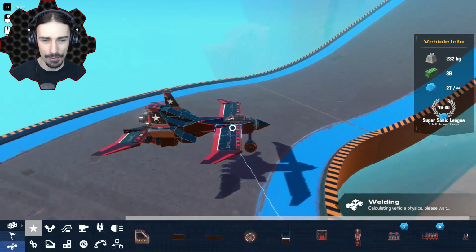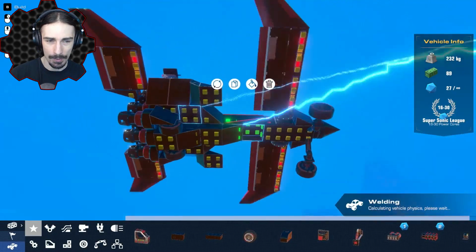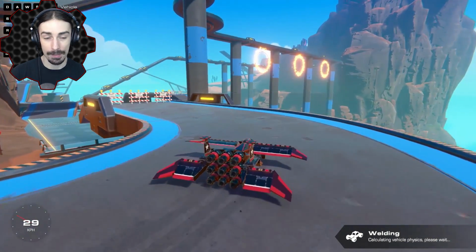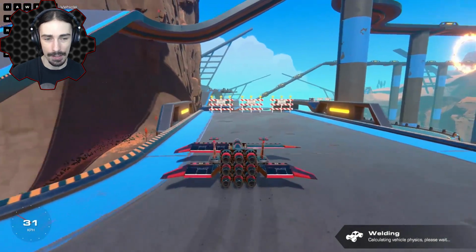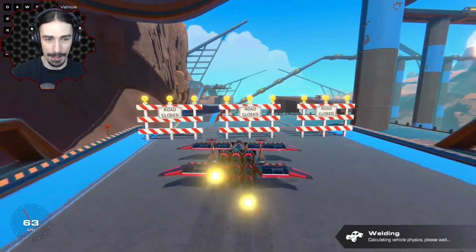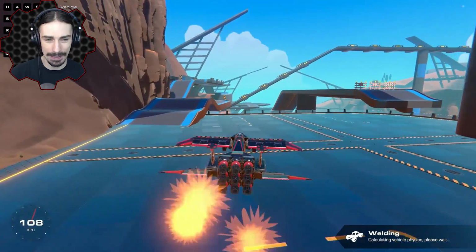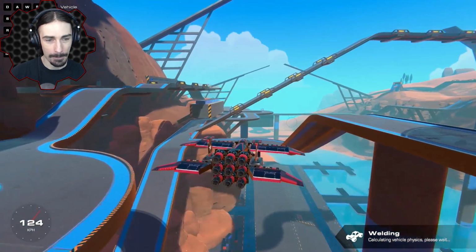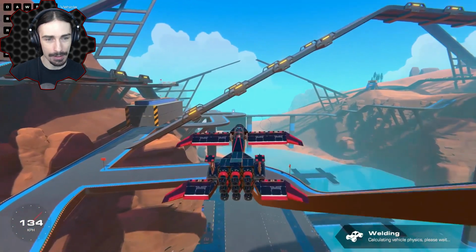Actually, you know what? Let me try adding an engine somewhere. I could probably just add one, like, right in here. Yeah, there we go. All right, now we can actually drive this thing around, which is gonna make it much easier to position ourselves to take off. All right, and... Can we do it without exploding? Hey, it's working. It's actually working pretty well.